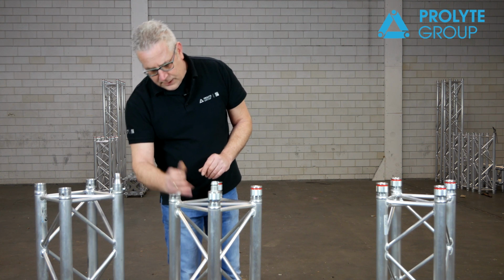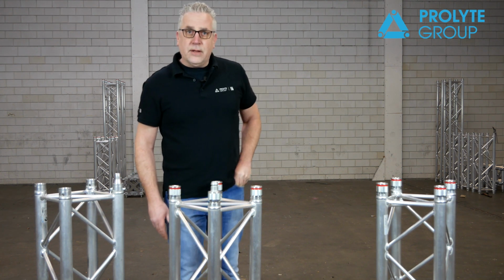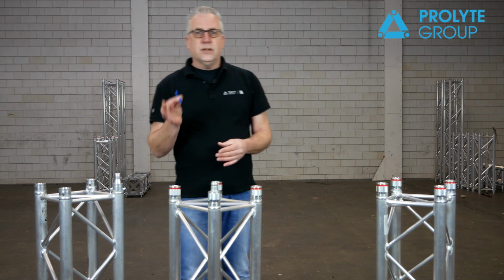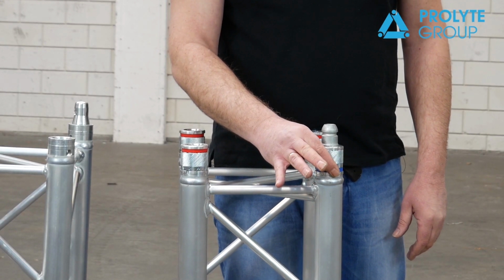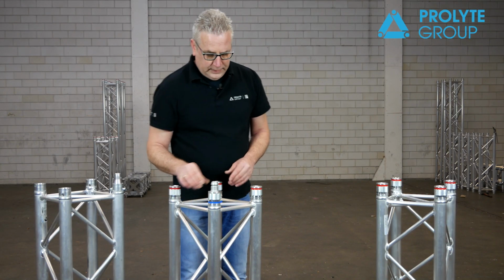At the back side, you can see an opening in which you can put a safety clip. In certain countries, a second safety is mandatory. That's the reason why we have this safety clip, so you can put it in. Now it's completely locked, and it cannot open anymore.